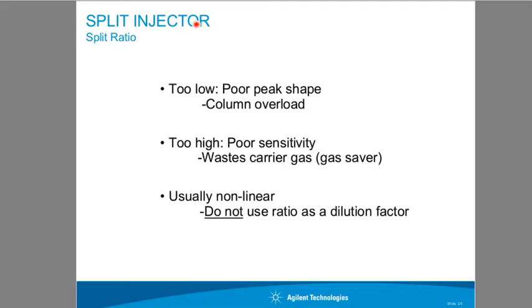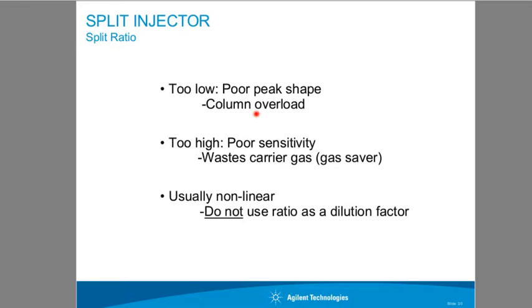So when we consider split mode for the splitless inlet, there are things to consider. If we have too low of a split ratio, we have poor peak shape. Again, this goes back almost to what I was saying with the purge packed inlet and the volumetric flow through the inlet and pushing the sample onto the column. If we go too slow, again, we're going to have broad sample loading onto the column, which is going to lead to broad peaks and things like that.